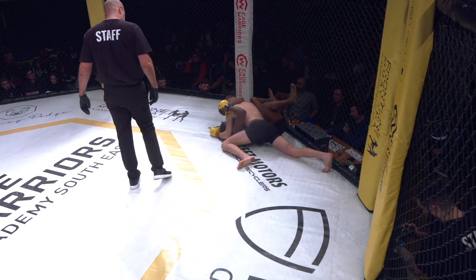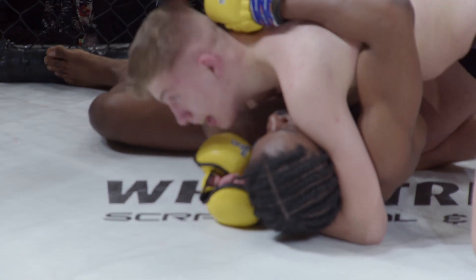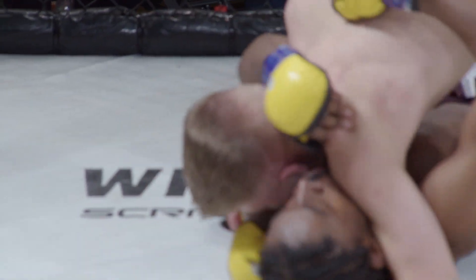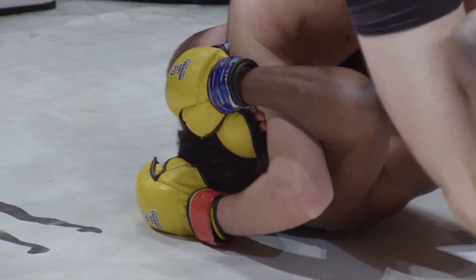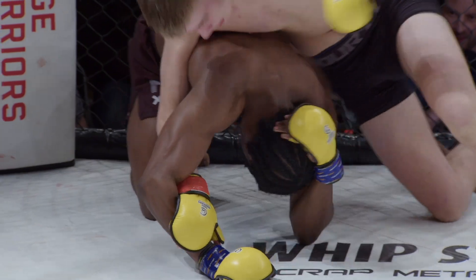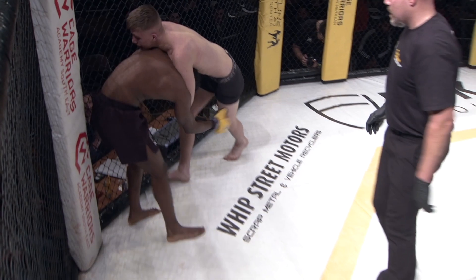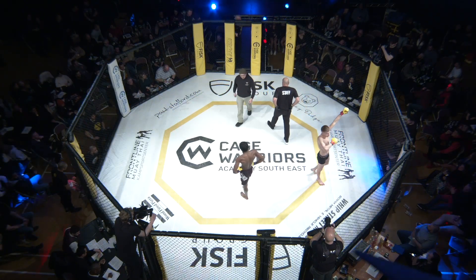And here we are again with McGee on top. McGee settling in half guard, he's got control of the head. Tegan continuing to fight off his back though, throwing those punches. He's looking to pass. He's bridging up to try to bridge all the way through to circle out — good way to create a scramble here. He's got his back to the cage so it can't get taken. With short time left, time's just going to run out here. Good fight — well matched, but you have to say Zach McGee's done enough there, you'd imagine.